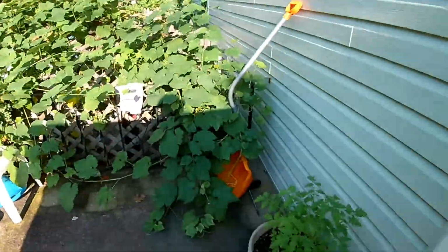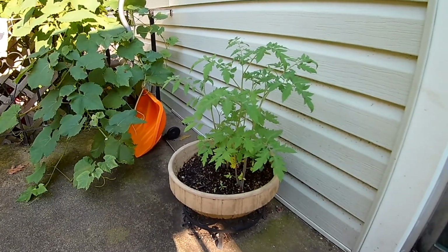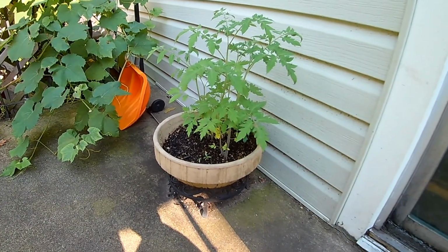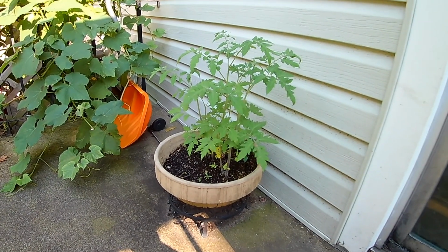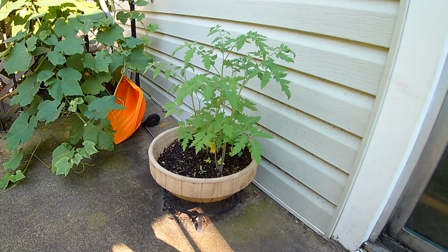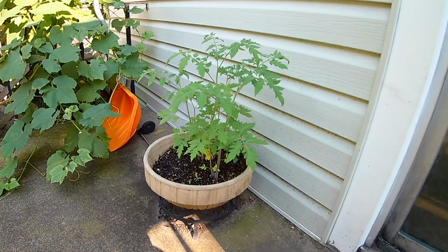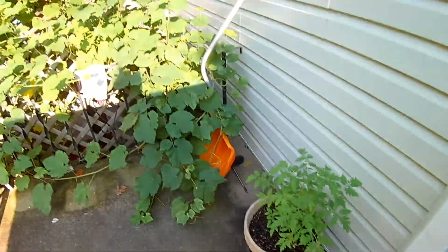We'll start right here with these tomatoes that I'm growing from the tomato rocket that I bought from Dollar Tree. I think there were three of the tomato rockets I put in there, but that tomato plant is looking good. Now it's a little late in the season, so I'm not sure it's going to produce anything, but if I can find these next season, I'll just start them a little bit earlier. That's all. Moving on to the grapes.